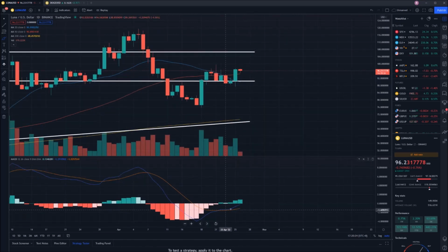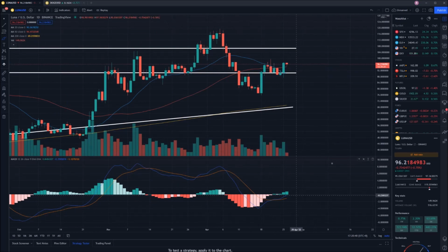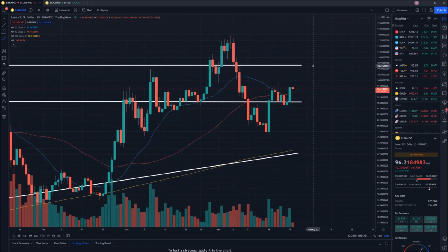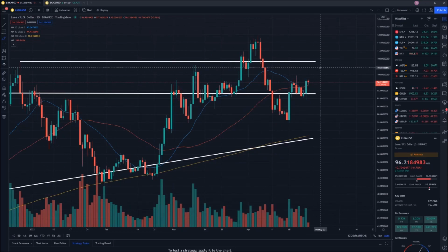Now, looking at this closely, it was not a convincing cross. And that's where we saw that consolidation occur, the flag actually form itself before we broke the flag and started a proper move upwards with the 12-day EMA moving away from the 26-day EMA. With that movement, as long as we start to see some buying momentum and volume come in, we should continue in an upwards direction. So what is my price target for today's video? Well, it's quite simple. Horizontal point of resistance, $106 is my price target.